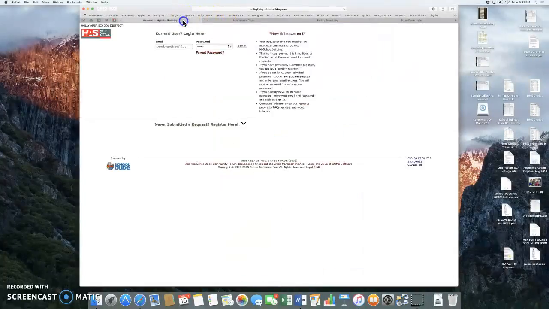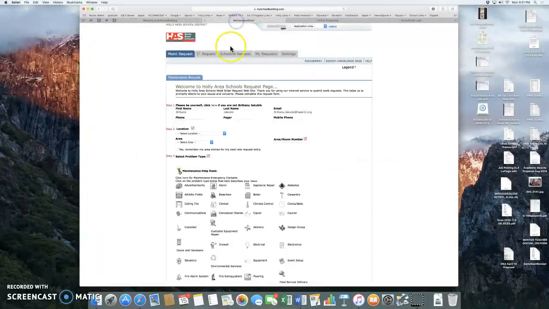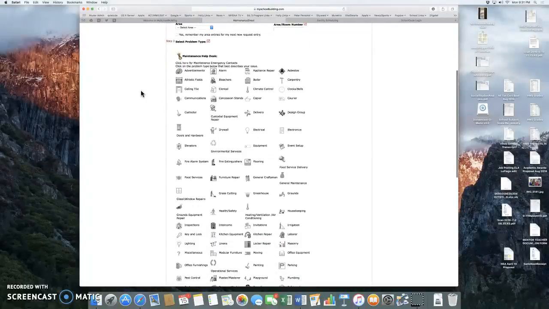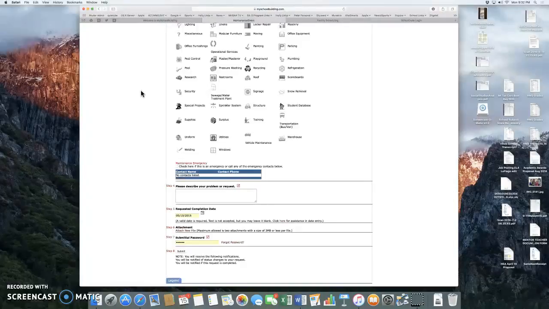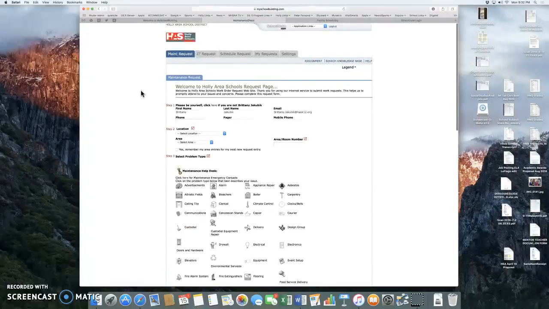Sorry, that was a birdwalk. As a reminder, we're logging into Maintenance Direct, Facility Scheduling Direct, and we're at this screen. As I said before, this will look very familiar to everyone. You will notice this from our help desk. SchoolDude, various options, all of the information. Holly1 is the password, still remains at this time.